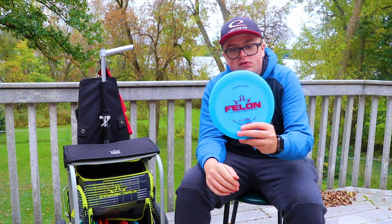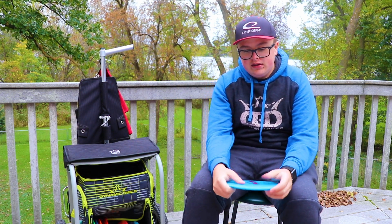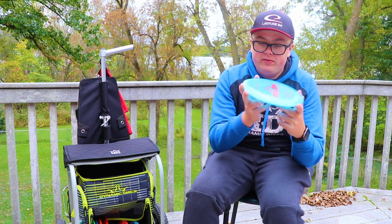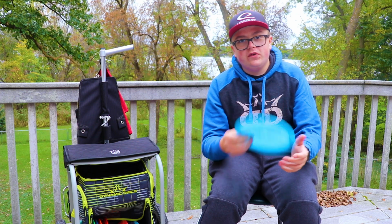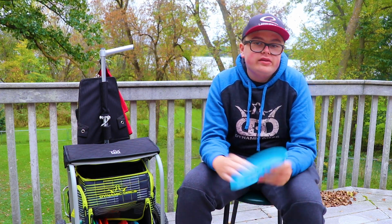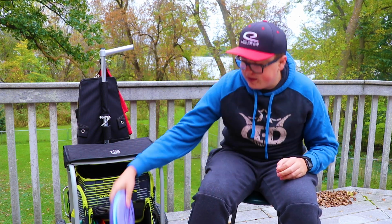And I've got this newer Sparkle Felon, Lucid Felon, that is basically like a Verdict but a fairway driver. Straight, reliable fade. Really good feel in the hand. Works good for forehands. And if you don't bag a Lucid Felon, I don't know why. They're just so good.